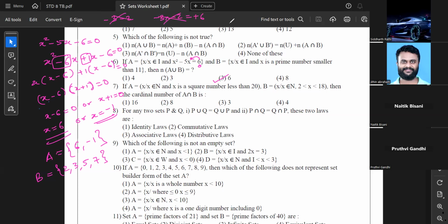Then you can consider 1 and 4. 1 and 4 is not going to make any sense because it doesn't give you the multiplication. 3 and 2 is done, 1 and 4 is done. Then what is left? 6 and 1. So with 6 and 1, yes, it is making sense. I hope I am clear. So this comes with practice only.